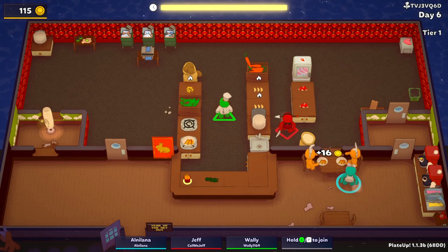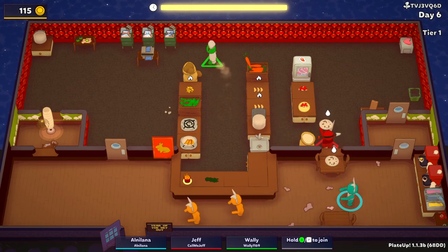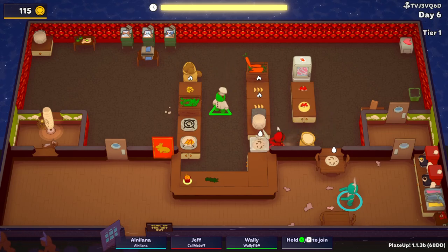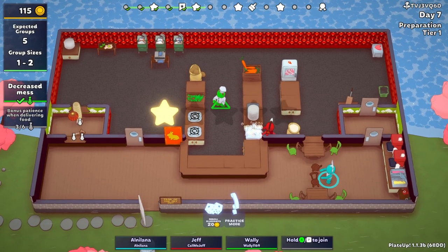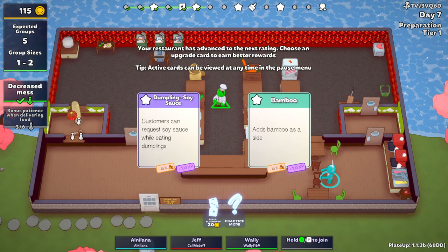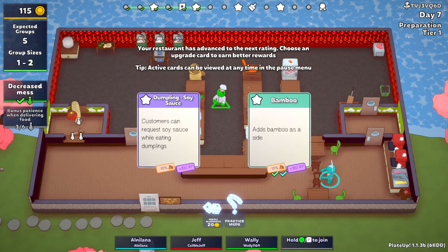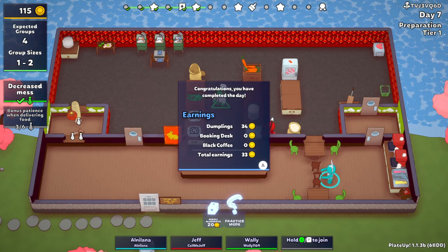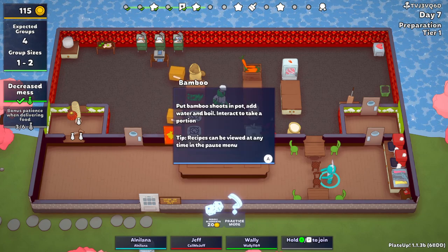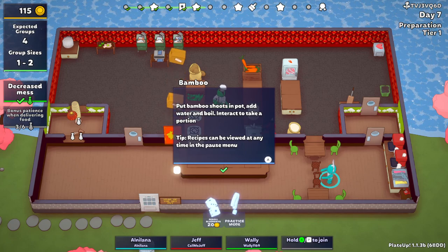Nice. That's the end of the day. Get out, you messy fiends! That's the end. I thought we were supposed to have decreased mess. Right? That is decreased. Two stars, yay! Ooh. Bamboo. I think we could do that, because it's that or taters. Precious. Put bamboo shoots in a pot. Add water and boil. Interact to take a portion. Alright, so it's like taters, basically.